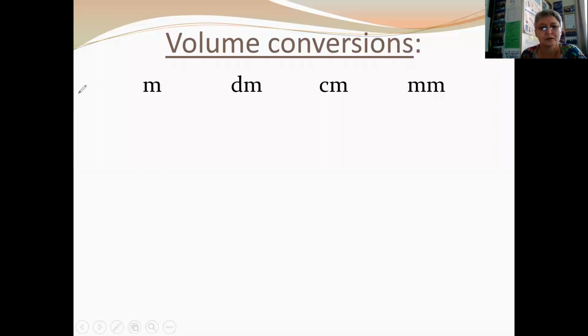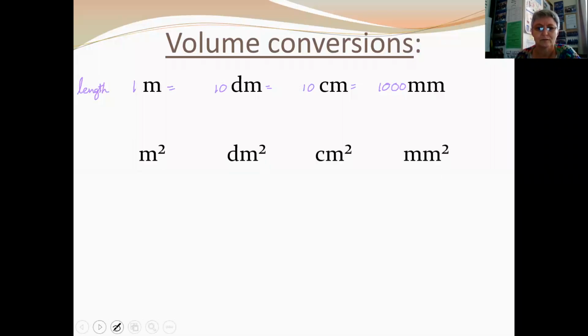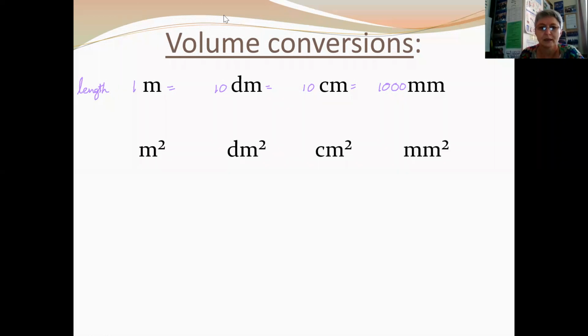I want to start with the units that we measure length or distance. 1 meter will contain 10 decimeters, 100 centimeters and 1,000 millimeters. If we work from the unit for length to the unit for area, it would be represented by a square meter, square decimeter, square centimeter, and square millimeter.